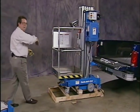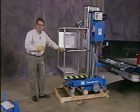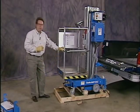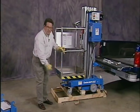Okay, now that we've unpackaged the unit, we need to remove the pallet from underneath it. If you have a forklift available, use a forklift to lift the machine up to slide the pallet out. If you don't have access to a forklift, we're going to use the aid of a truck to load the machine into it to slide the pallet out.